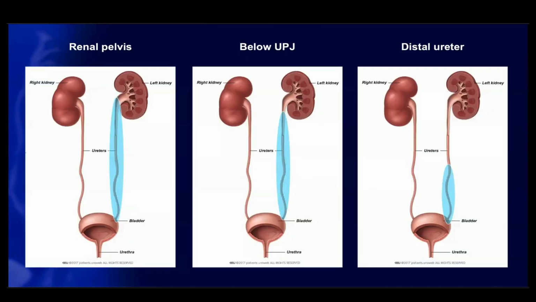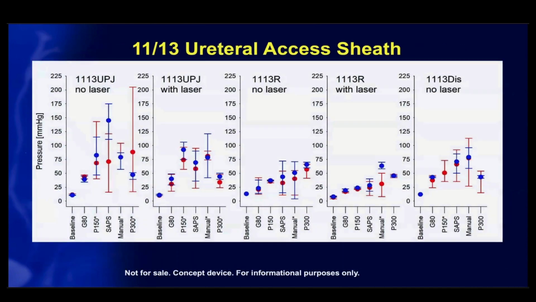And the question about where we put our ureteral access sheath, as mentioned, is, do we put it inside the renal pelvis, just below the UPJ, or in the distal ureter? There are some people who use 35 centimeter or 30 centimeter access sheaths for everyone, men or women. Of course, men with a longer urethra, that's certainly not going to reach up into the renal pelvis. We did 11-13 access sheaths, 12-14, and 14-16s. And we did various types of irrigation methods with gravity at 180, the pressure bag at 150, self-activated pump syringe, manual syringe, and then a pressure bag at 300.